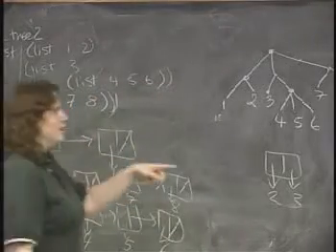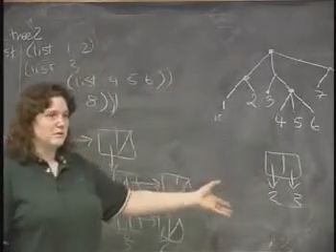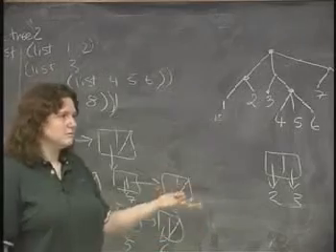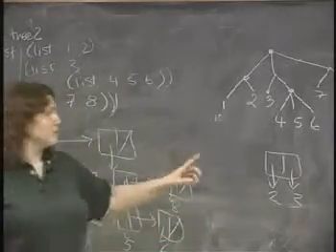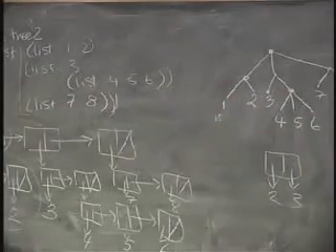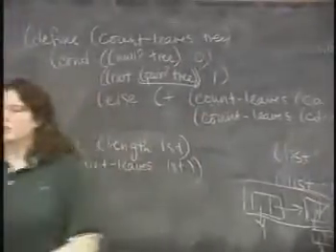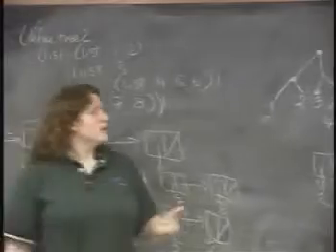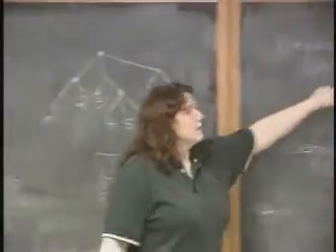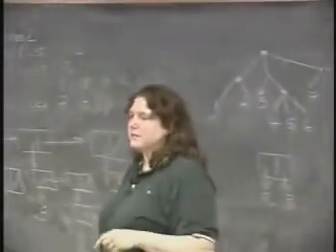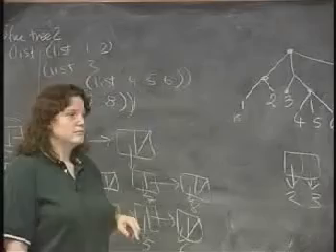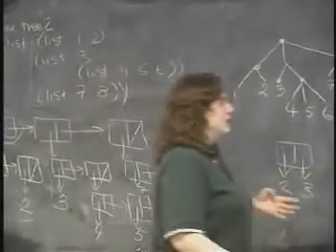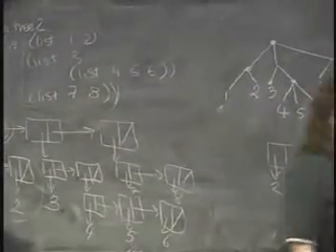Let's think about if we called count leaves on this tree. Would that work? Sure, that's right. So look, we come in here on the tree. It's not null. It is not a pair. So we're going to call it on the car and the cdr. The car is 2, the cdr is 3. And then this will bounce it out to be 1. So it will base case out. The not pair will bounce it out. We're not looking at the null. It's the not pair that's going to win for us here.